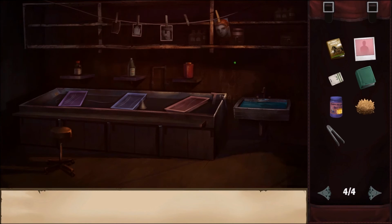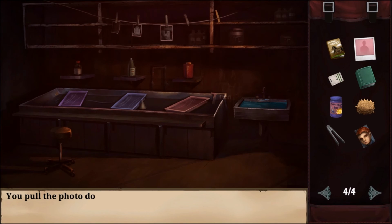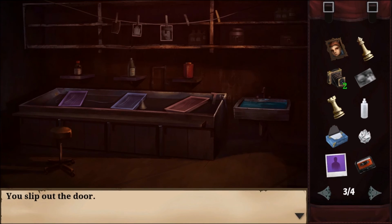Wait. You tap your foot, that always makes time go faster. Pull the photo down off the line. It was a lot of work, but the results are worth it. Alright. Use that on the frame. Slide the photograph into the frame. A perfect fit. You now have a framed picture. Yay! I can leave now.